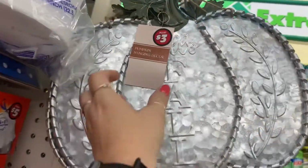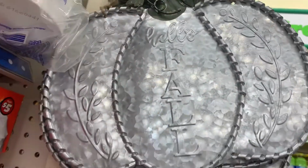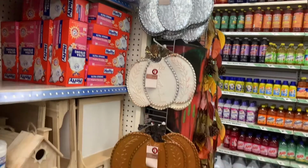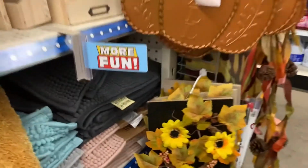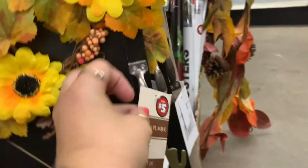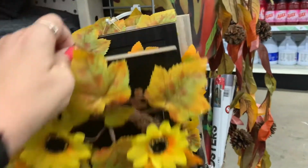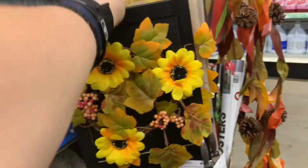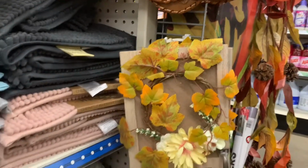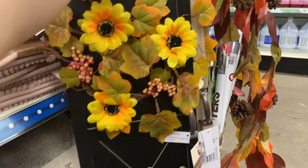Check these pumpkins out. They are also $3. That one says Hello Fall. So does this one. And so does this one. But aren't those pretty? And then check this out. It's those little door ones that I've seen before that were different colors. See, one piece, it's $5. And it looks like they have a black one. Let me try to get this off here for y'all. Oh, there we go. And there's a more natural colored one. Oh, those are pretty. And then the black one says gather.